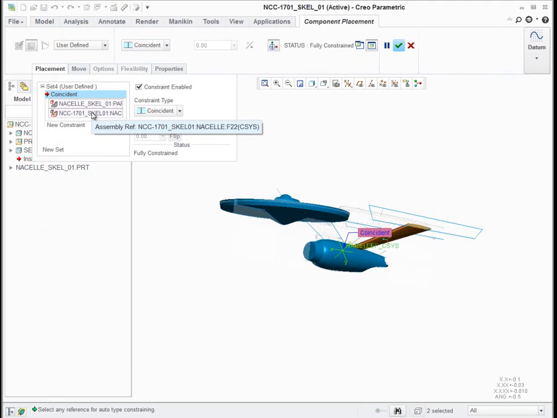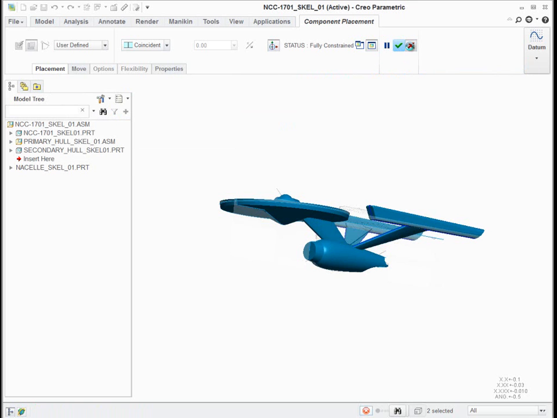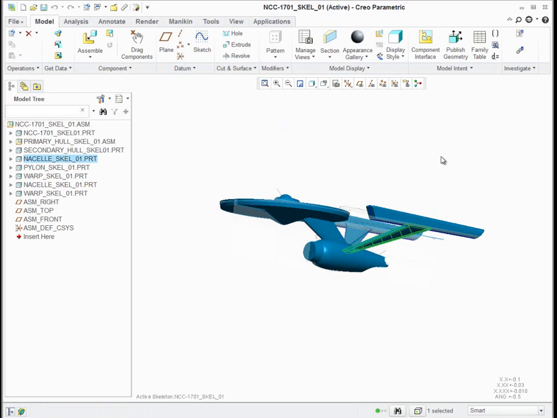So the default coordinate system of the nacelle skeleton is assembled to the nacelle coordinate system in the top level. You follow? So that means that it on itself might not change, even though its placement may, allowing for great flexibility with respect to when and what gets released at what time.